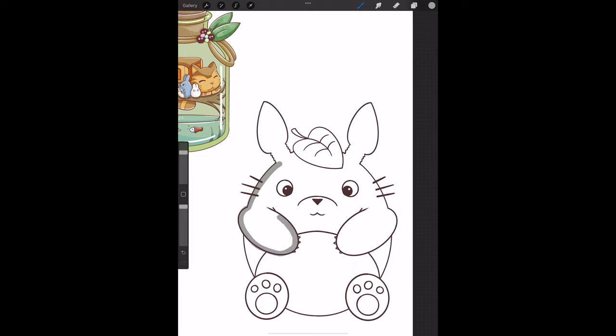And as I'm coloring this, one of the things I forgot to mention about the people that are using paper and pencil: I know that you can't do that whole thing where you draw one half of the body and then you don't draw the other half. With pencil and paper, you have to draw the other half. You can't cheat your way through it.